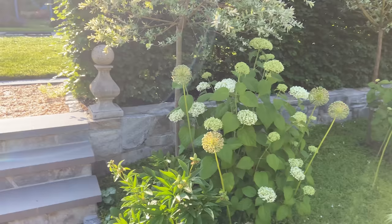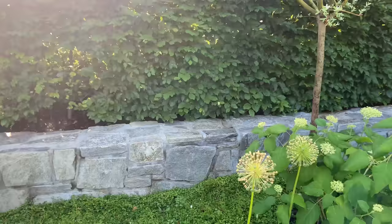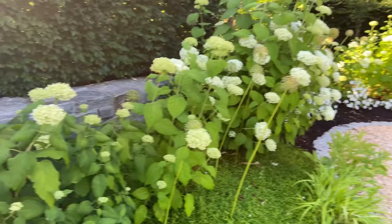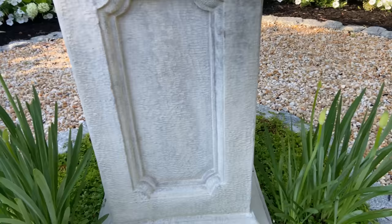The white peonies have finished their thing. This one is crinkled something, forget the name. The white alliums, Mount Everest, have also finished. There were white daffodils and summer snowflakes earlier, and bleeding heart and Alba as well. There is some agapanthus at the base of this armillary. Looks like they're just about to bloom.